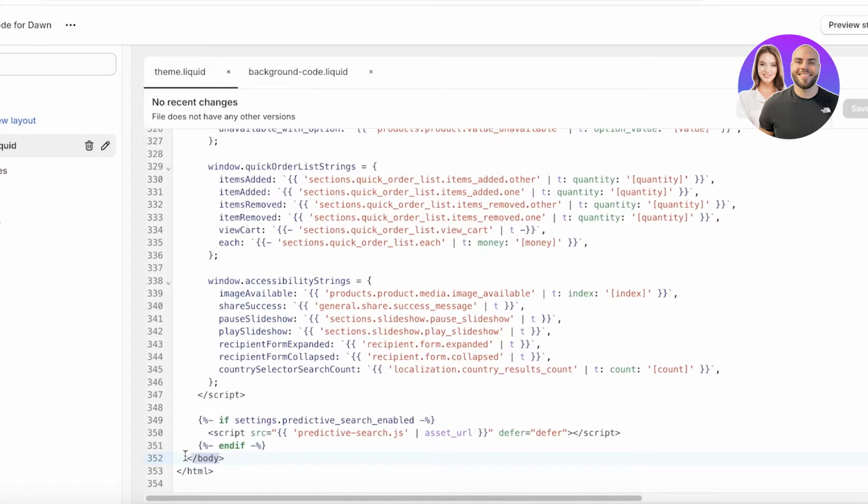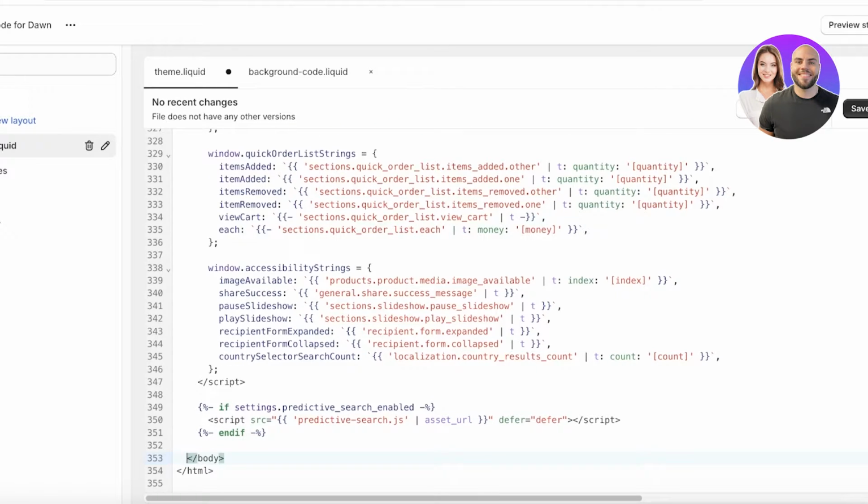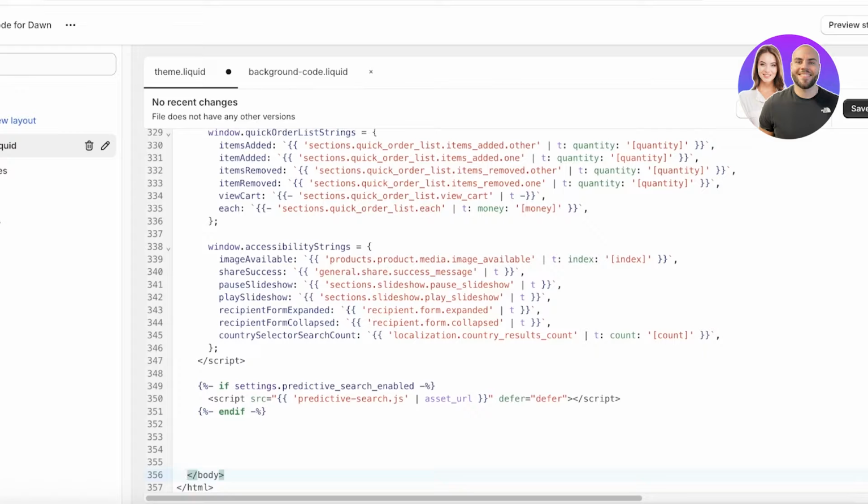Now, once you've done that, you are going to click right behind /body and press return. This will give you an empty line between the previous code and this code. Make sure you don't mess with any of the code present above. Just click on the section where it says /body and then click on return a couple of times so you have a few different empty lines where you can write your own code.